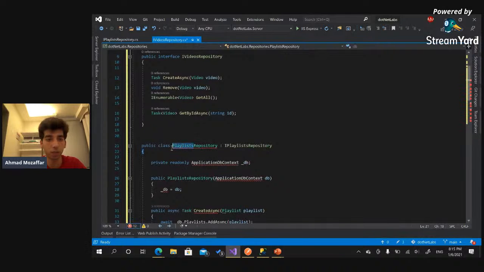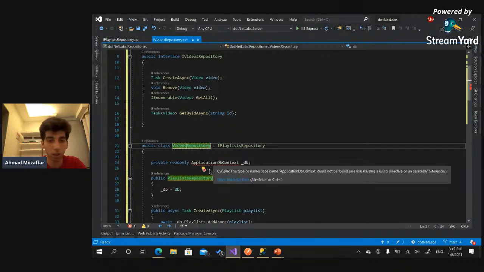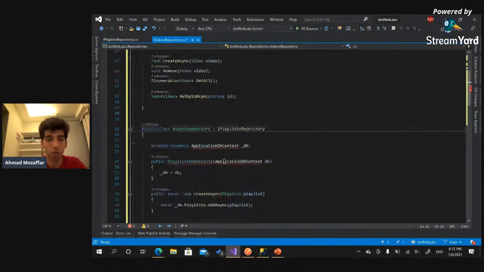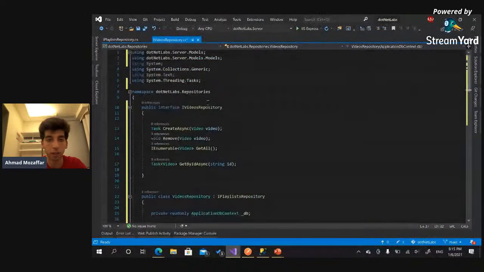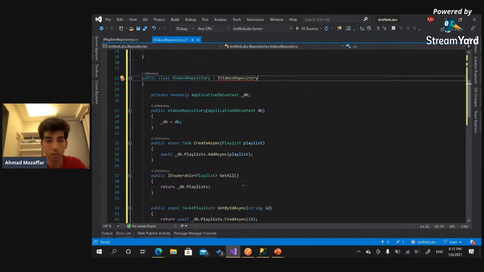Then I will call it VideosRepository, just like that. Let's add a reference for this library. Let's rename the constructor, and let's implement IVideosRepository instead of IPlaylistsRepository.